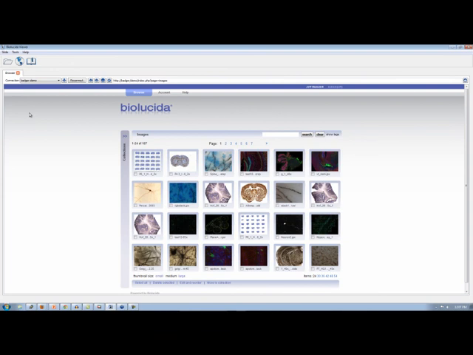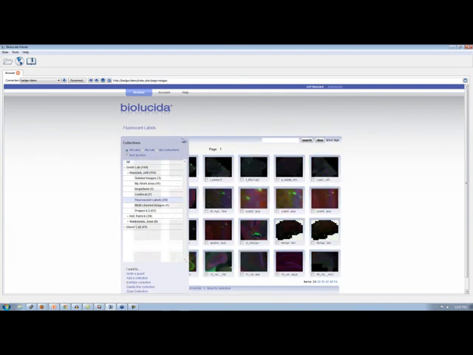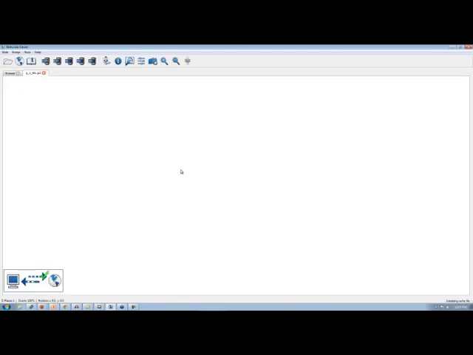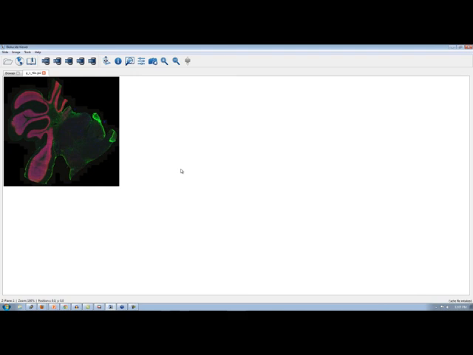Now in a later section we'll go on to discuss more about collections and exactly what they are. So if you hear us mentioning collections, don't feel like we haven't described it. We're going to be getting to that in a little bit. But for now, let's just open up a few images here. So I'm going to click on this image. Now, as you saw, left-clicking an image in the viewer will open up that corresponding image.